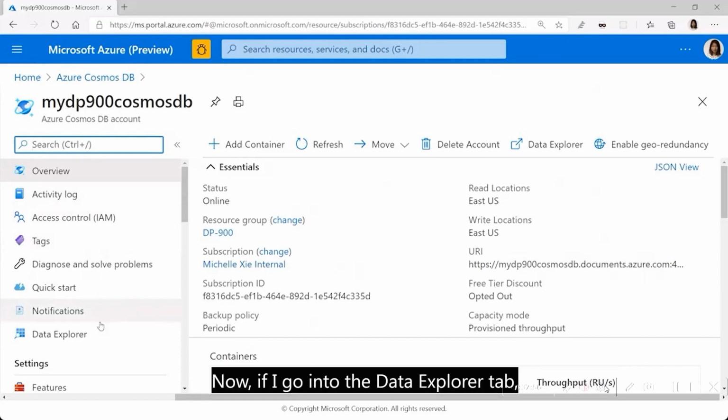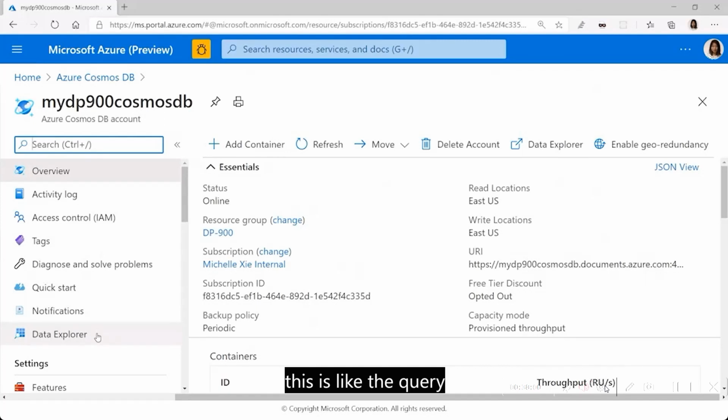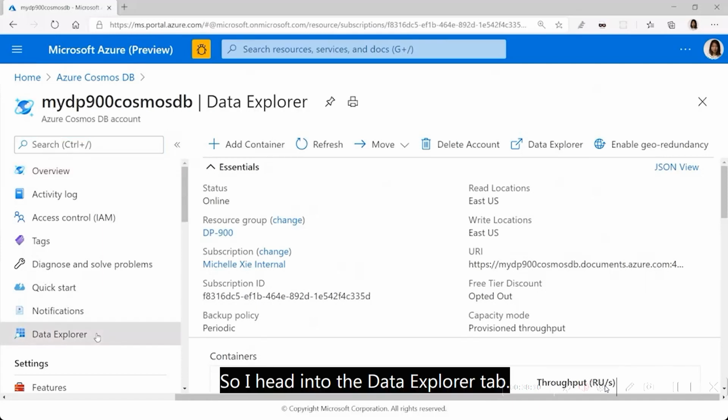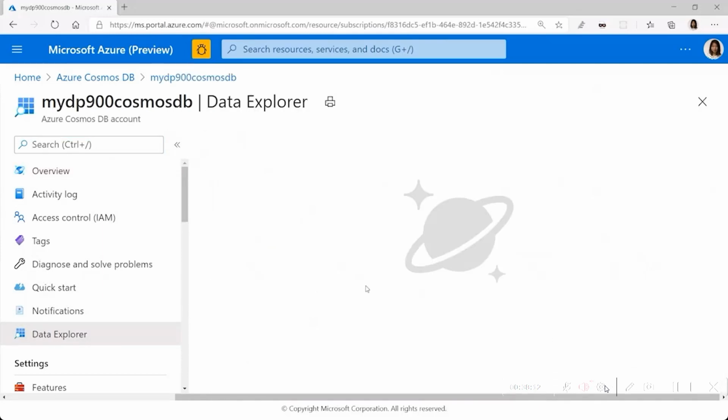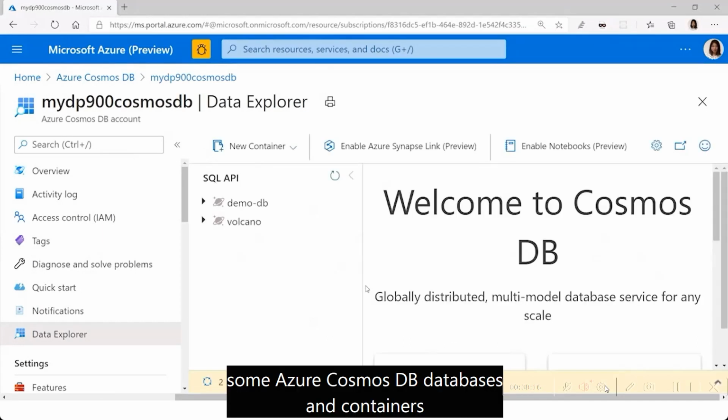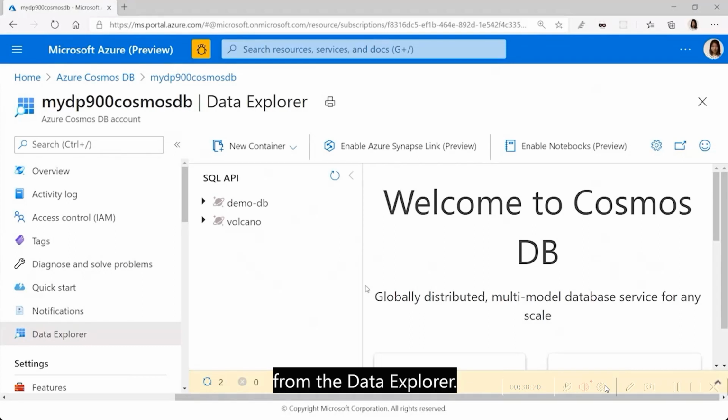Now, if I go into the Data Explorer tab, this is like the Query Explorer tab that we saw in the Azure SQL database, but this one is for Cosmos DB specifically. If I head into the Data Explorer tab, I can directly create some Azure Cosmos DB databases and containers from the Data Explorer.